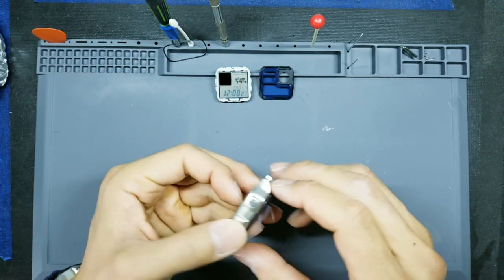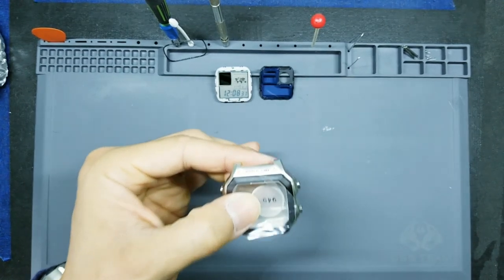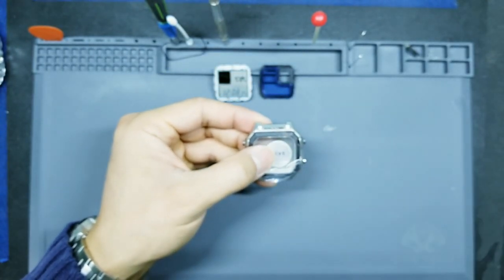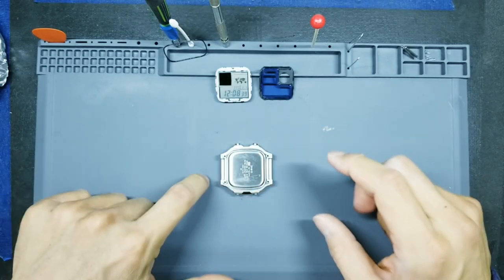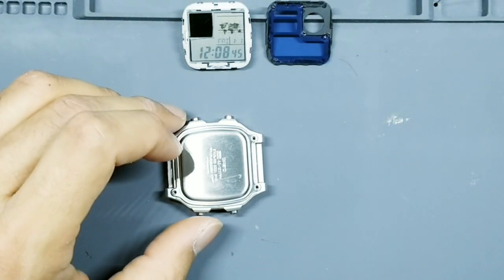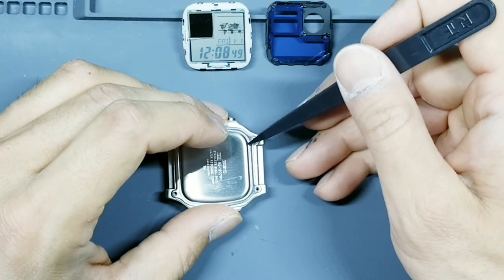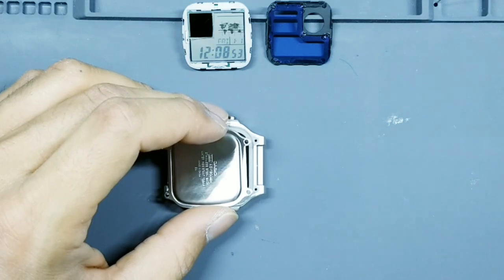Take your case, okay? Look for the world time at the top. That'll be your 12 o'clock position, so world time is here. Turn it this way and flip it down this way. So 12 o'clock, 6 o'clock. Okay, what we'll do is we'll gently lift up on this case back, check very quickly for any dust that might be in there. If there is, go ahead and give it a quick blast of air.